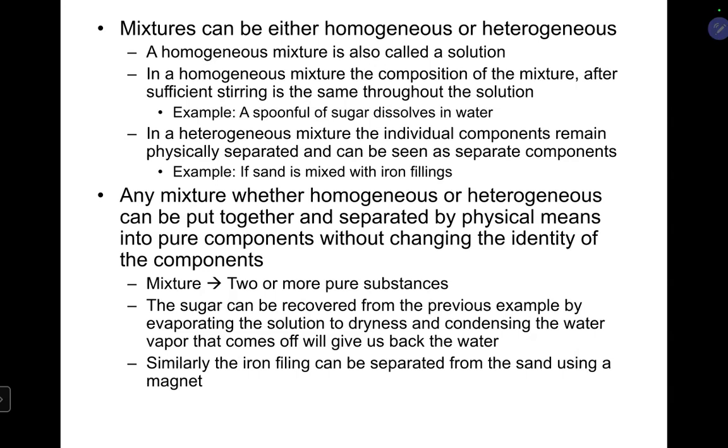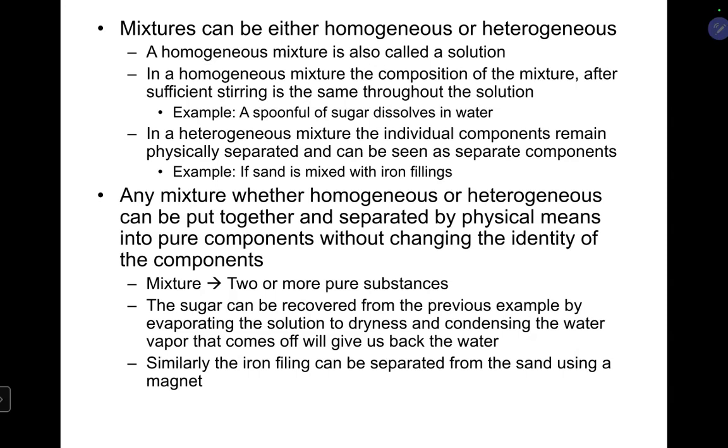A nicer example of a heterogeneous mixture would be chocolate chip cookies, right? You can still see the chocolate chips in the cookies. So that's a good example. We should really do that lab instead of what we're doing today. But with a heterogeneous mixture, again, you can see those different phases. Now, regardless of the type of mixture you have, whether it's homogeneous or heterogeneous, you could do some type of physical process to really get back all of the original substances in their original forms.